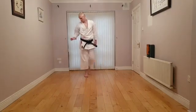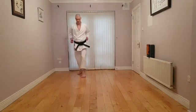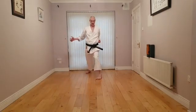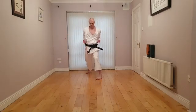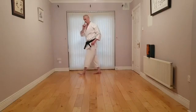Okay, so I'm breaking that down very specifically, very deliberately. So from here, the first move, make sure your arms don't go this way and bypass your body. It's in and up, so squeezing and up. Squeezing and up, not this way. So that's the upper body movement for the first technique.